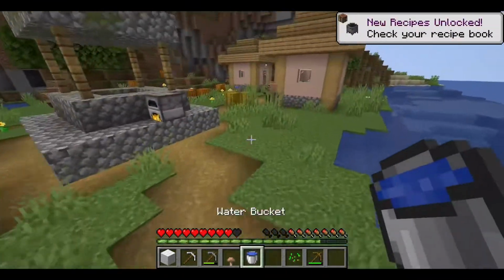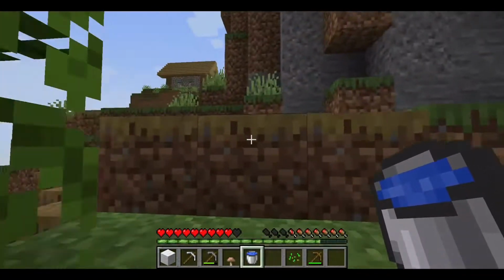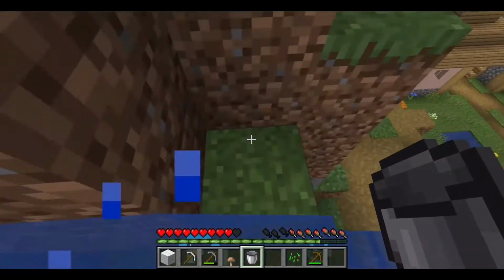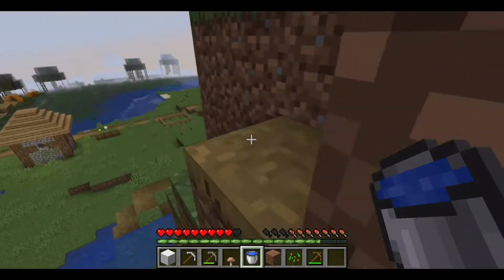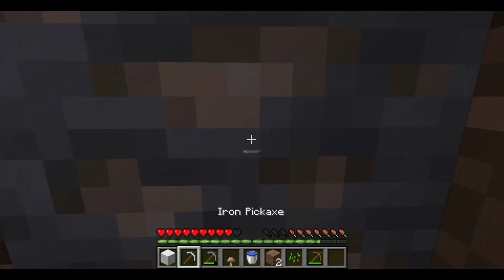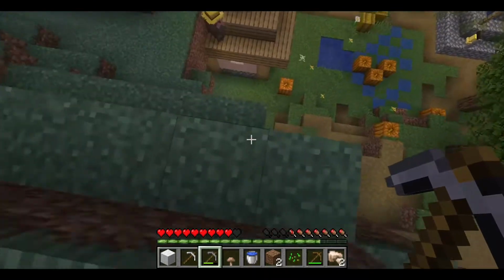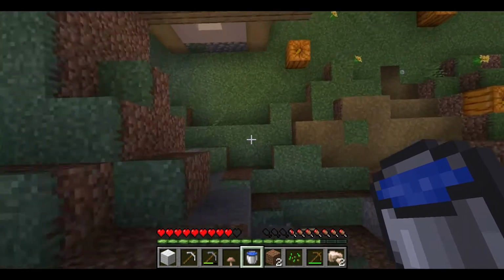Then, example, if you don't know what an MLG is, it's otherwise known as a water clutch. If you don't know what any of those is, let me just show you. That's not it, it's just for me to get up. This is parkour. Oh my gosh. I literally found some iron while I was talking. Well, let me show you what an MLG is. It's exactly like this.